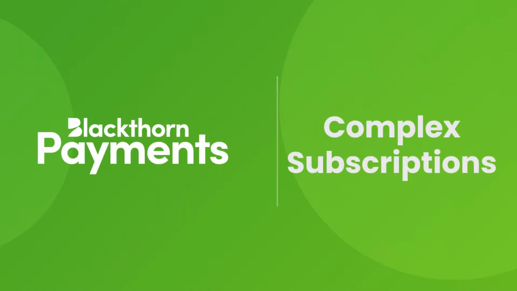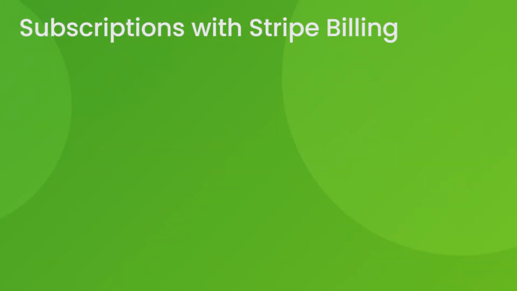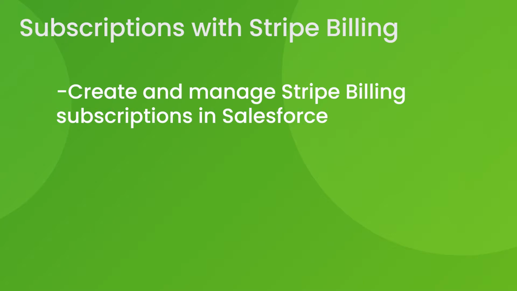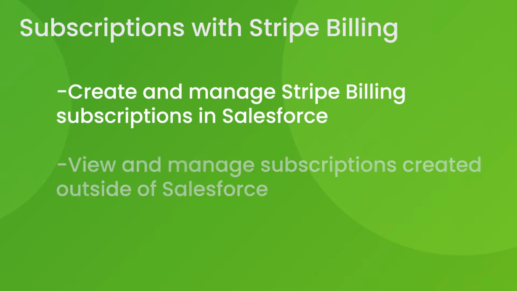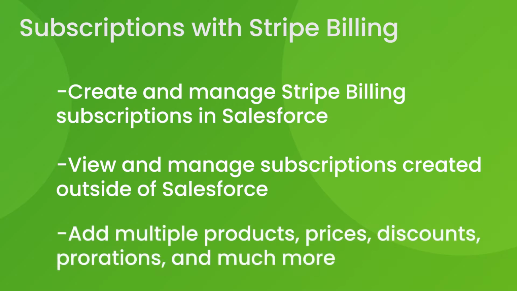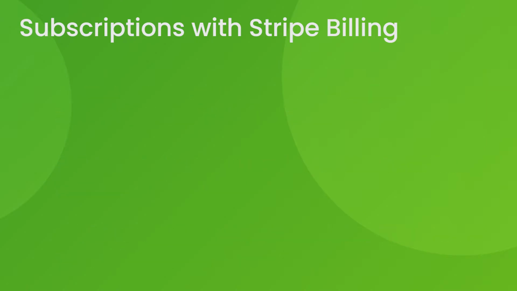Keep in mind, however, this will continue to create transactions until you end it manually. If you're using Stripe Billing, our deep integration lets you create complex subscriptions and push them to Stripe without leaving Salesforce. You can also create subscriptions in services like Stripe Checkout and view it in Salesforce thanks to our bi-directional syncing and matching logic. Subscriptions with Stripe Billing allow you to add multiple products, prices, discounts and prorations, tiered and usage billing, and more, giving you much more flexibility to adapt to more complicated billing scenarios.